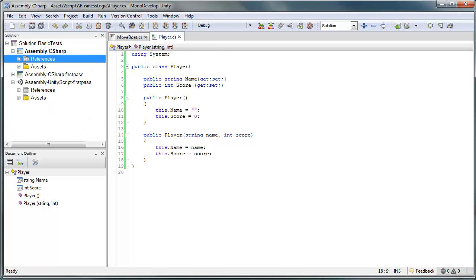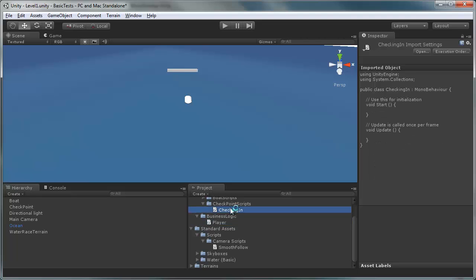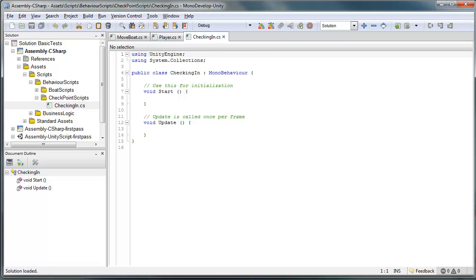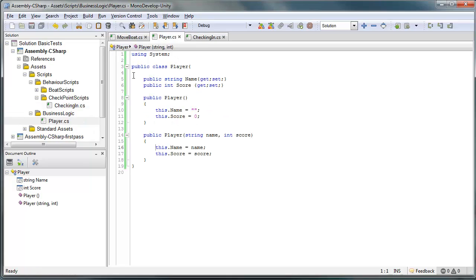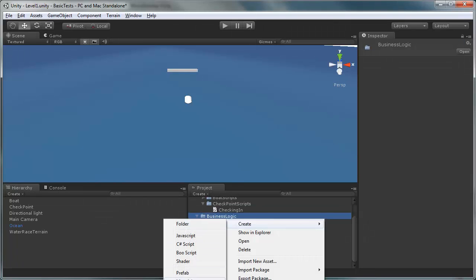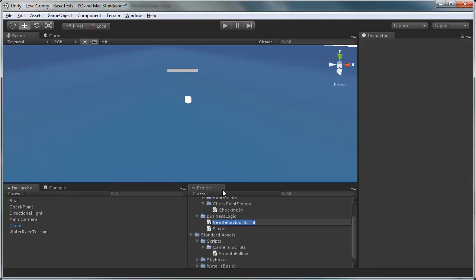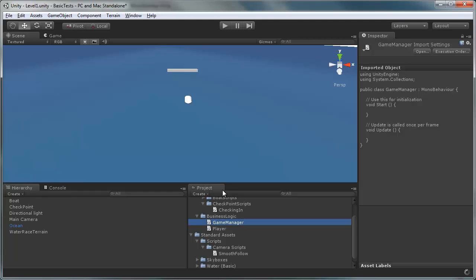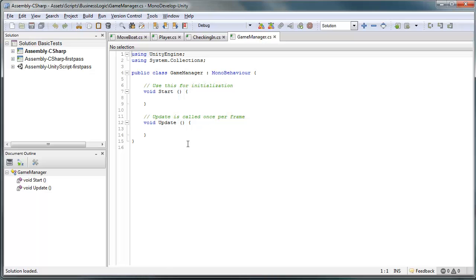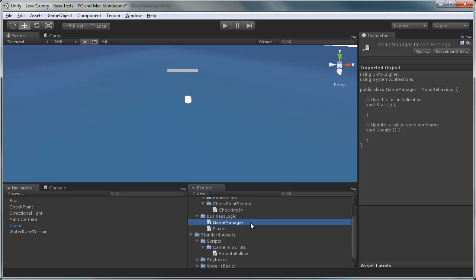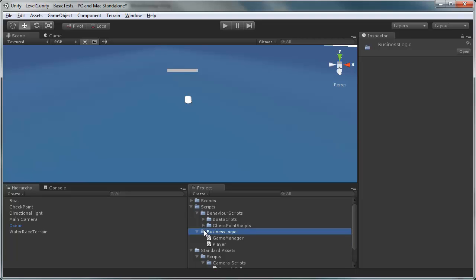And I will create another class which is called Game Manager, which manages everything, but this is going to be later. And right here on checking in, actually, it's a good time, in fact, to do that. I'm going to go here in Unity. Let me keep everything in Unity for now. And here I'm going to call this Game Manager, which is the one which manages the whole thing. And in fact, I could actually separate it because it's not the business logic anymore.